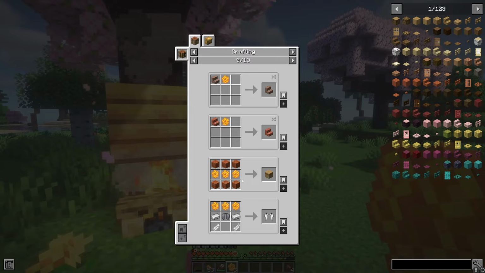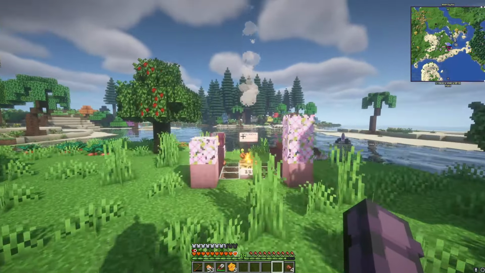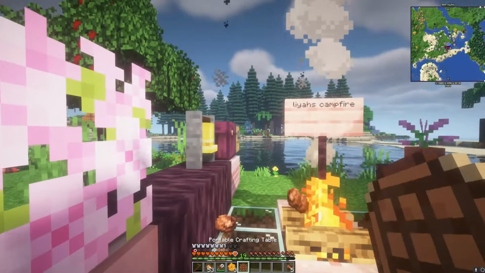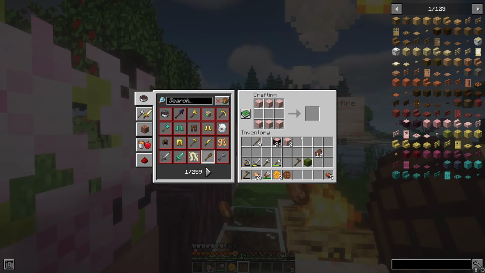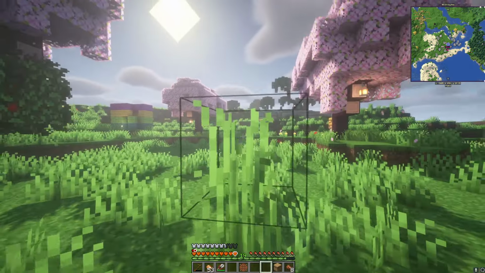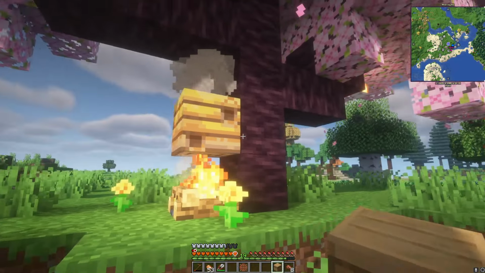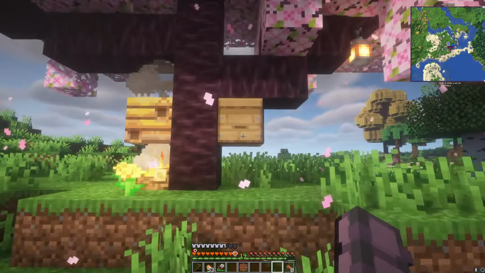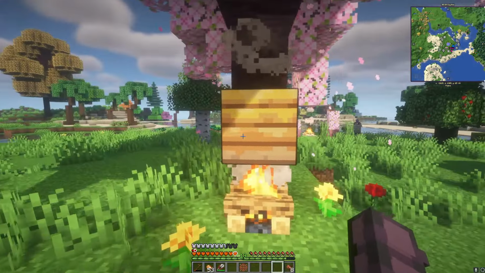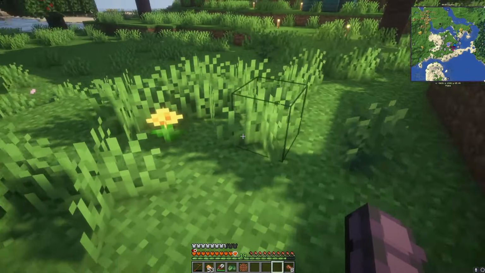Oh, it's not an apiary, it's called a beehive. So we just need planks and a beehive, or honeycomb. So if we combine this with some wood, we should be able to get another beehive. Okay, so now we got our other beehive, and I guess just for the sake of convenience, we'll just place the other beehive here. And let's see, can we breed the rest of these guys?